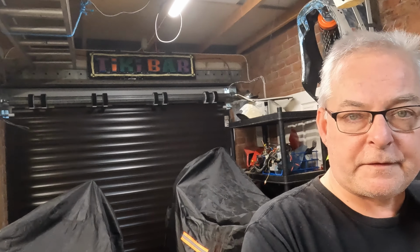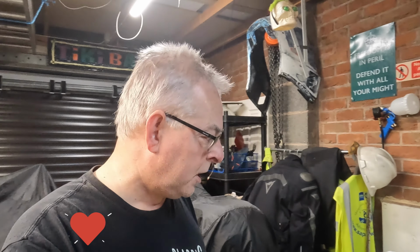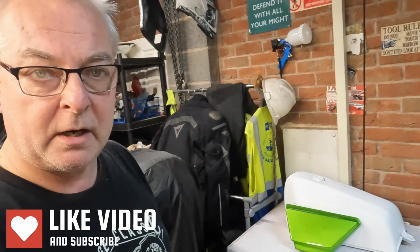But that's exactly what I did when I did the Zephyr, and it came up a treat, it really did. So yeah, a really, really fine wet or dry, and then some polishing compound, to bring back the shine, and it really, really worked a treat. So yeah, I'm really pleased with that. I think that is a spanking job.